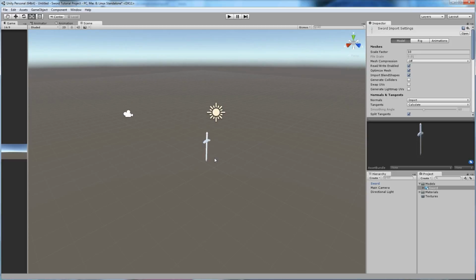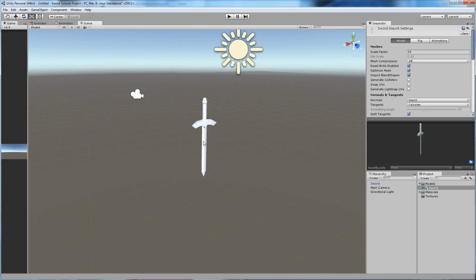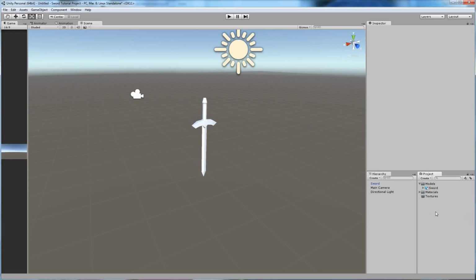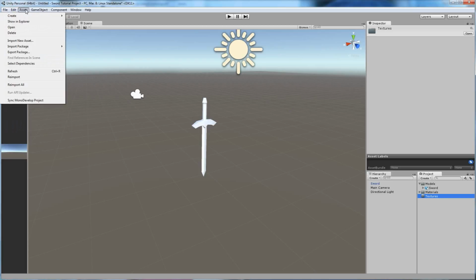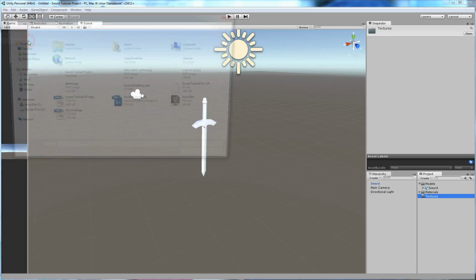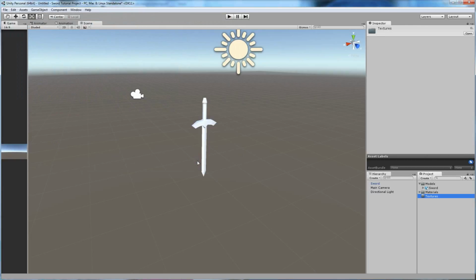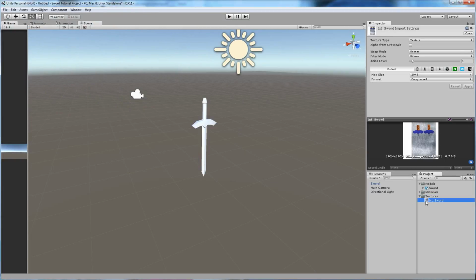Alright, but also of note, we don't have any texture in here, so we need to import that as well. I'm going to click on the texture folder and make that active so it imports right into there. Otherwise, it'll import into any folder that's currently highlighted, or no folders if nothing is highlighted. So textures, go to Assets, Import New Asset, and I'm going to grab the texture sword targa. Press import, and because it's already the same name, it should be pretty simple.